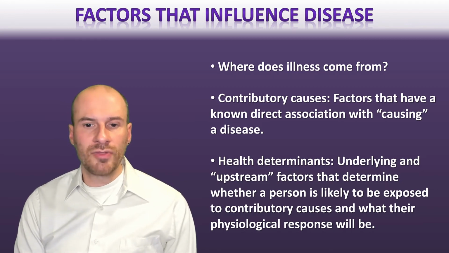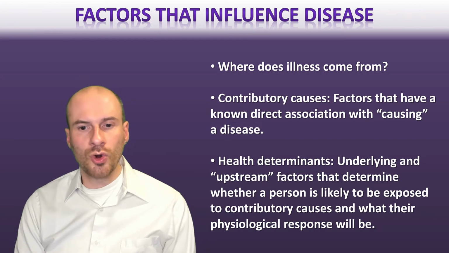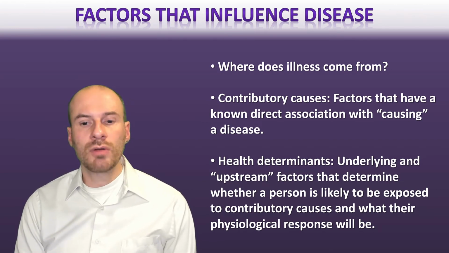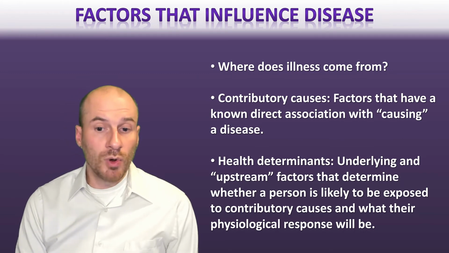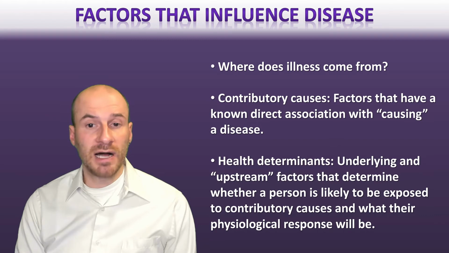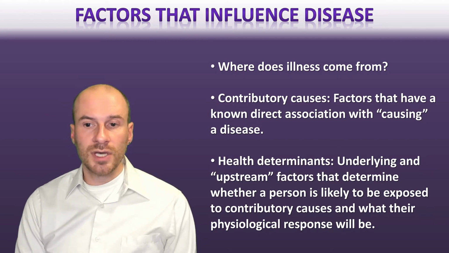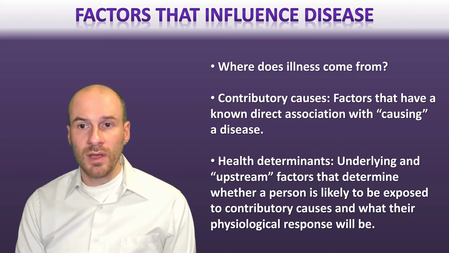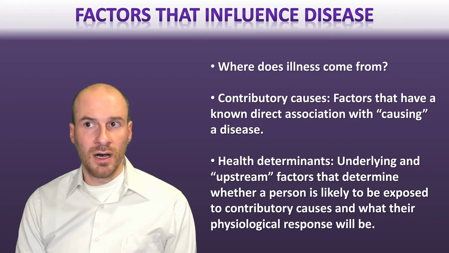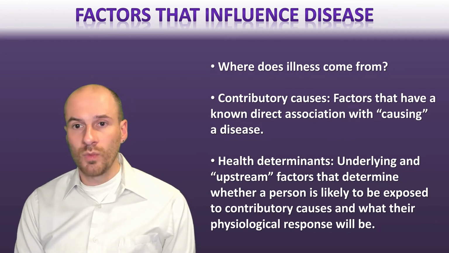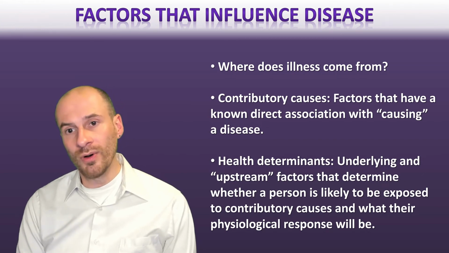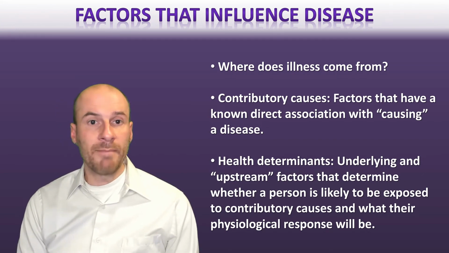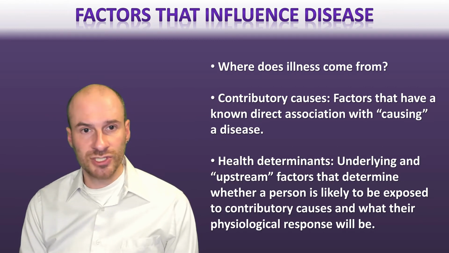There's another way of thinking about health, which is called health determinants. These are upstream factors, things that happen earlier in someone's life that determine whether or not someone will be exposed to these contributing causes and what their physical response to the contributing causes is. In the drowning example, if someone lived in a community that had pools and everybody learned how to swim, someone who had that training maybe wouldn't have drowned, whereas someone who never had access to a pool might drown, right? So in some ways, that might be a determinant of whether someone drowns in a certain situation.